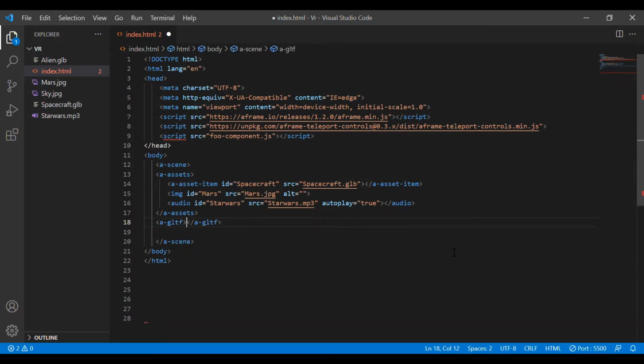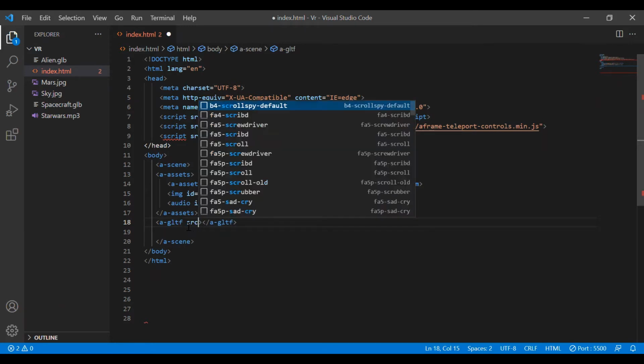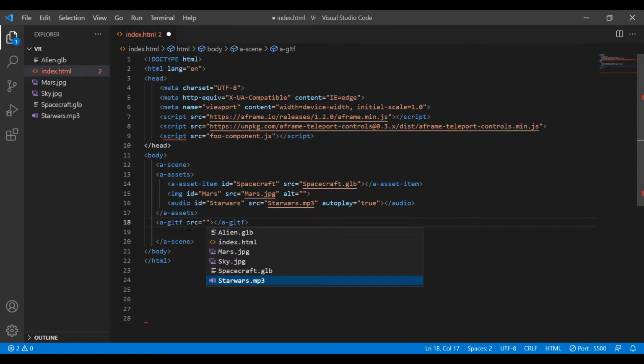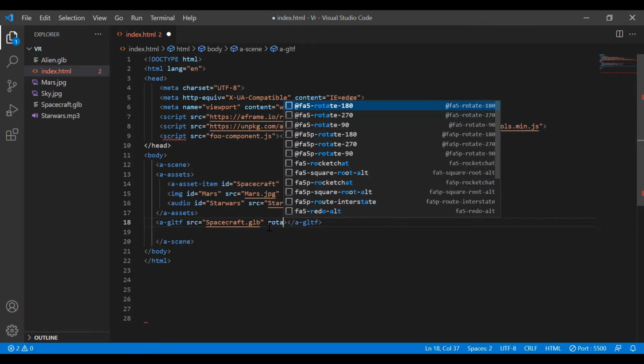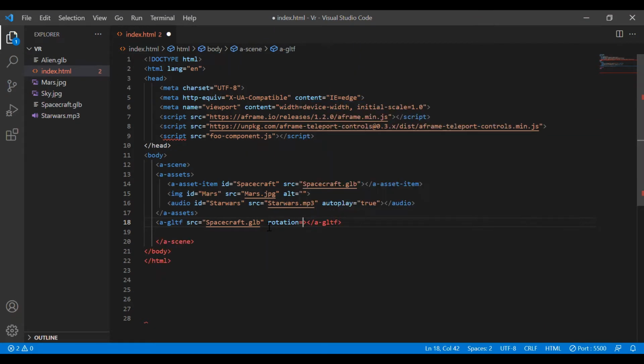The first element we're going to style is the spacecraft. We add a rotation, 0 45 45.